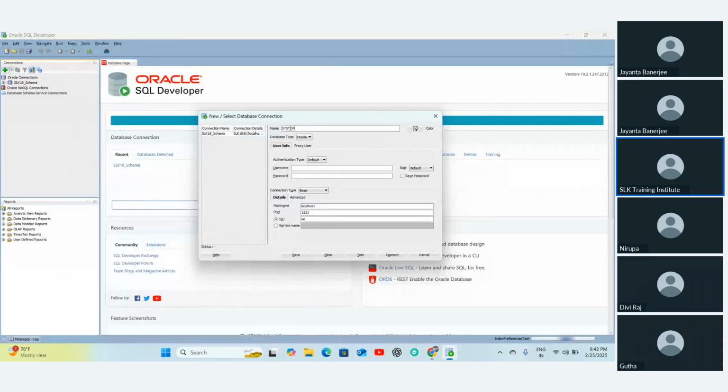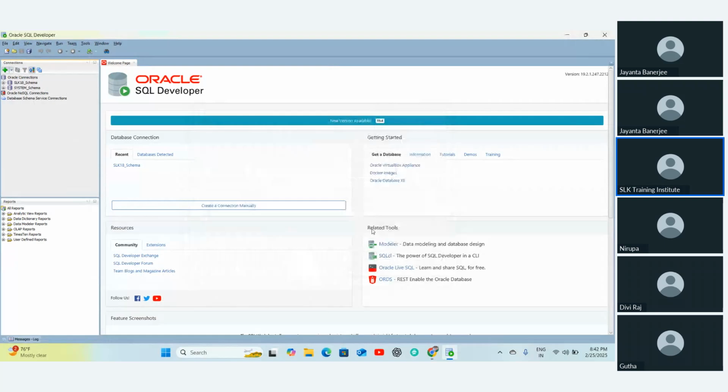We can use the HR tables. Because the system schema has full privileges, what I'll do is create one employees table in our system schema, copying the data from the HR schema.